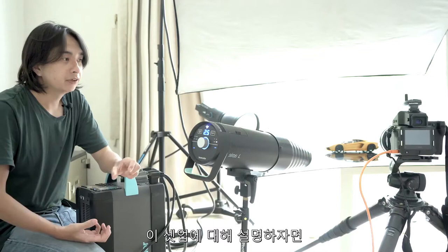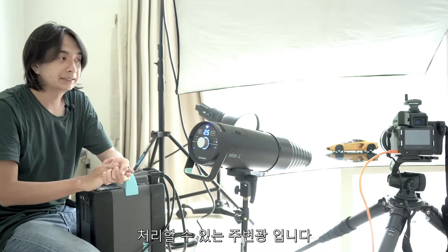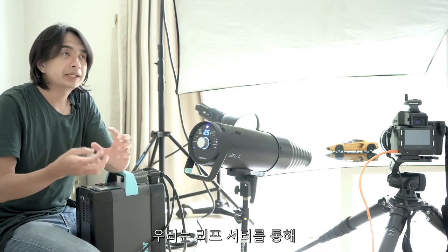The explanation for this setting: I'm using two types of light. The first is studio flash — artificial light. The second is light from outside, ambient light, which can be easily handled by the leaf shutter from the Schneider lens. Phase One has had the leaf shutter for a long time. With leaf shutter, we can easily adjust the balance between artificial light and ambient light to create a lot of creative effects. Because of the leaf shutter Phase One put in their lens, the camera doesn't need any high-speed sync trigger for the lamp — it can switch automatically and instantly from the focal plane shutter into the leaf shutter. Using the leaf shutter, we can use high-speed sync for flash up to 1/1600.